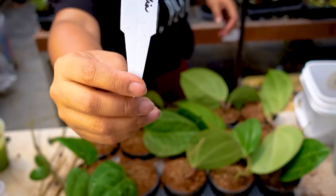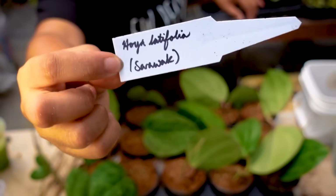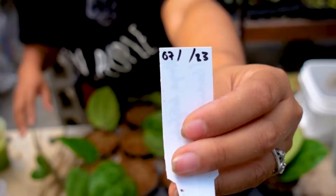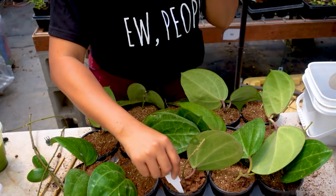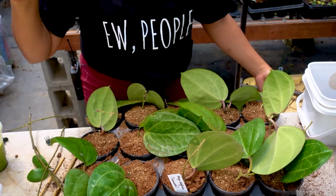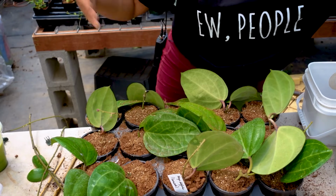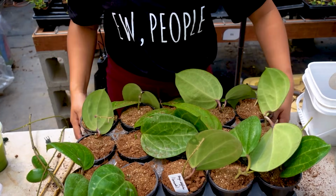The biggest thing that we also do here, Anna already pre-wrote it for me. She's so sweet. So this is our tags. We make sure we tag them with the names of the plants, and we also write when we propagated them so that we can watch them closely. It's been 3 months, why is it still not rooting? Or it's been only 2 weeks, it's rooted so fast. So what does that mean when it comes to updating the website and planning how many to propagate in the future? So that's what we do here. We water them right after we do this.